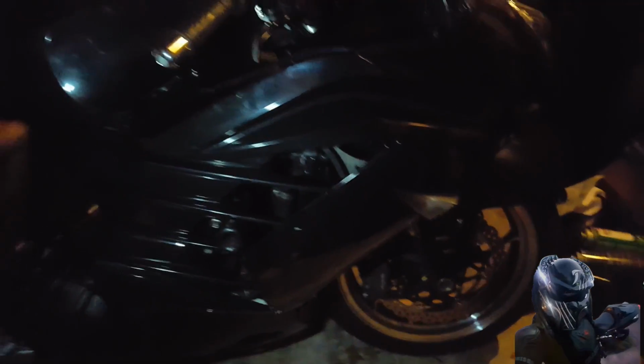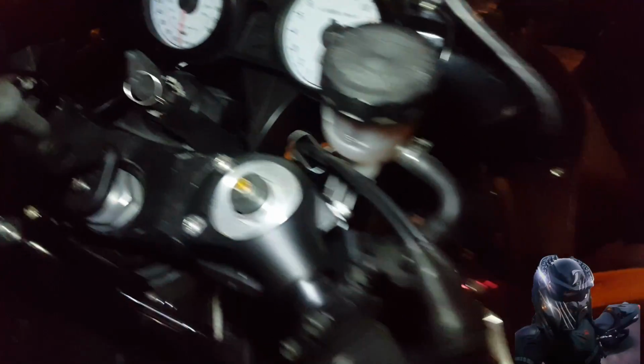All right, final look. The gloss finish kind of really works well with it. Looks good. Alright. Final inspections.